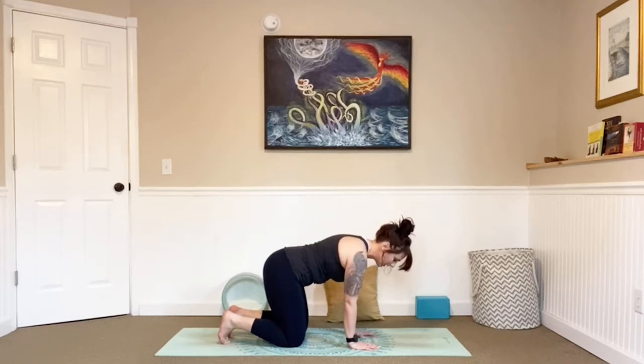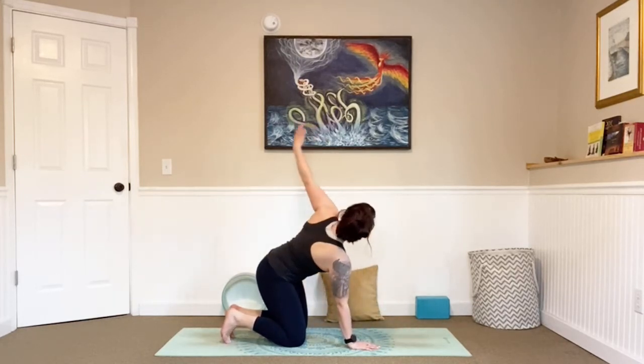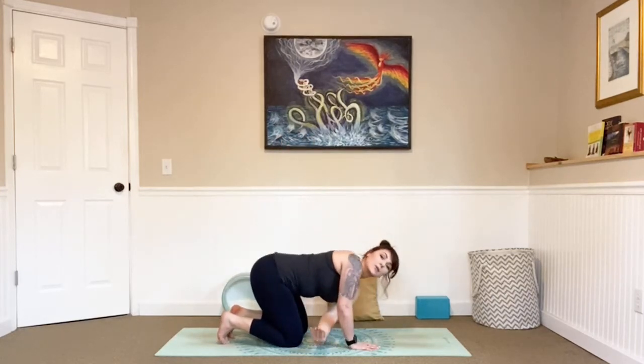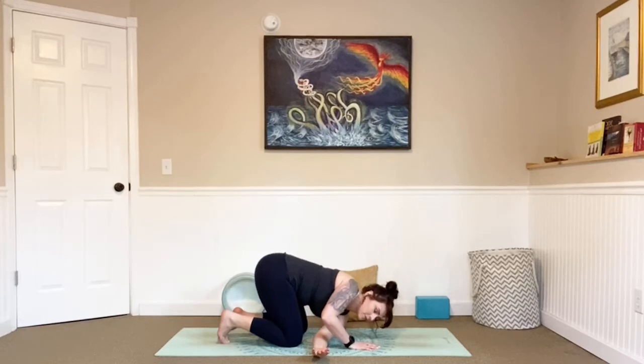Take a big breath in. And I want you to lift that right arm all the way up to the sky. Not straight up with the arm, but slightly back at an angle so we don't cause compression at the shoulder. Big breath in. And on an exhale, thread that arm through, bringing your right shoulder down to the mat.